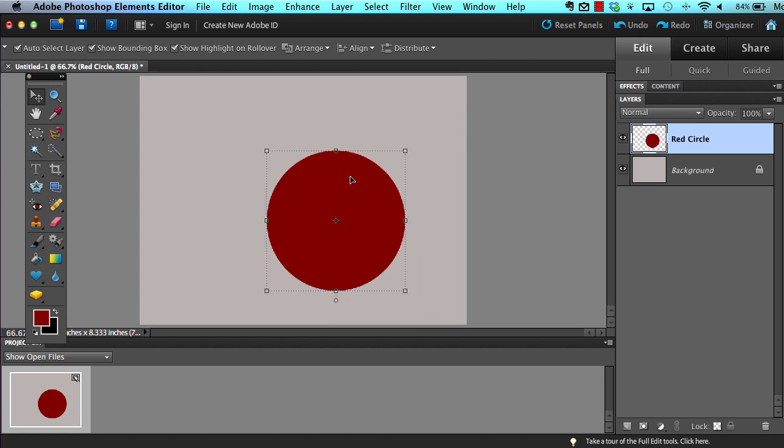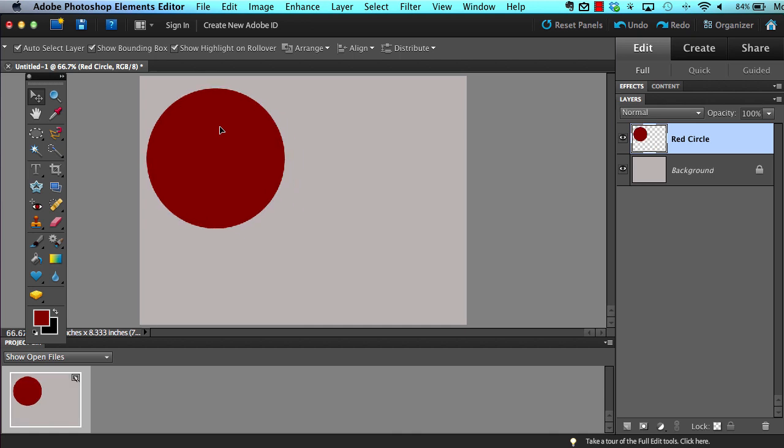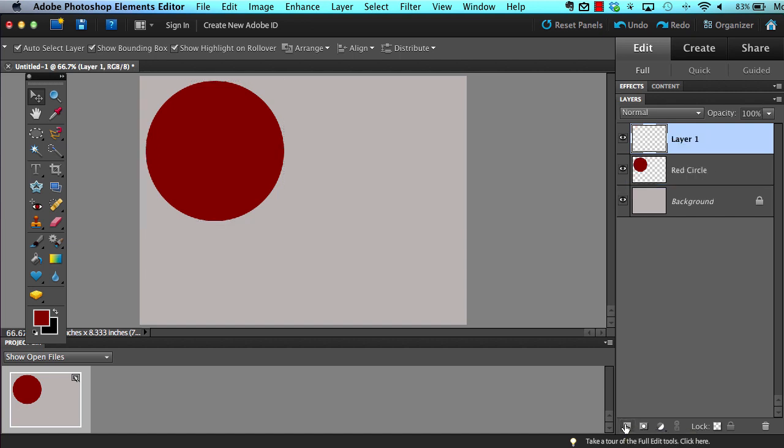Okay? And so really, to get a better idea how layers work, we'd like to create a second layer. So let's take our red circle, maybe position it up in the corner. And again, if you fall behind and you can't process all this, just hit pause and then go out and do the activity and come back to the screencast. Again, I'll try to keep it short. I'm watching my clock. I think I started at 7:59, so it's 8 o'clock. Better get going. Okay, let's go back to our palette and let's click to create an additional layer. Okay, see where it's called layer 1?